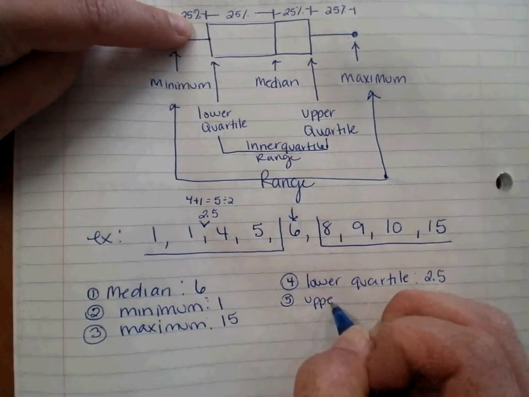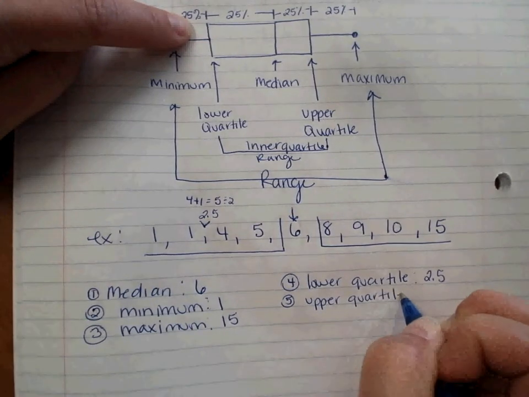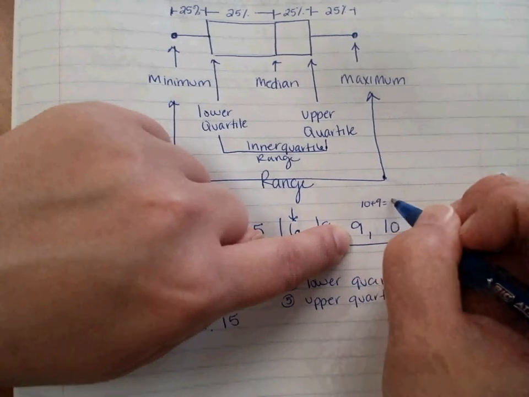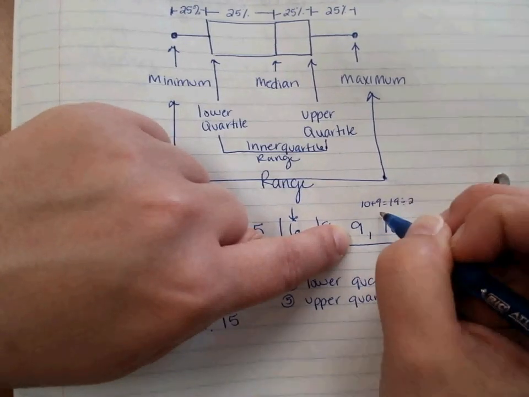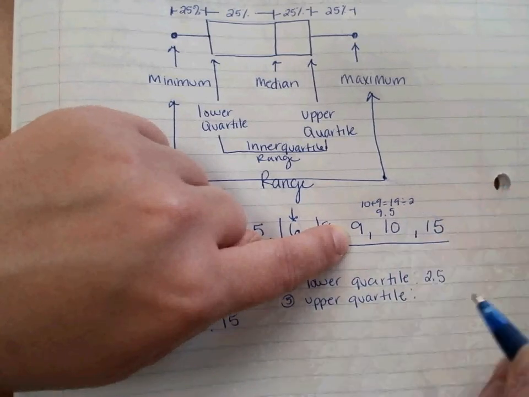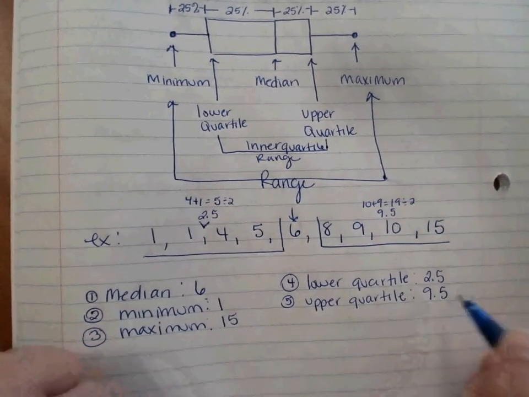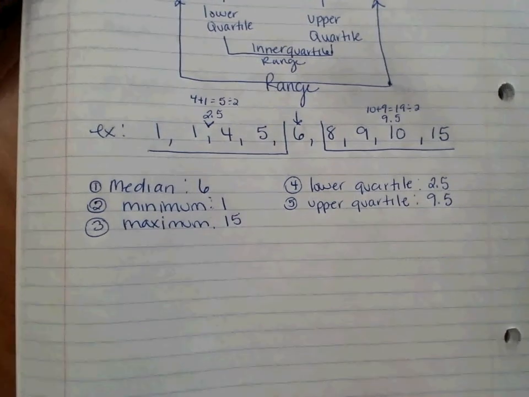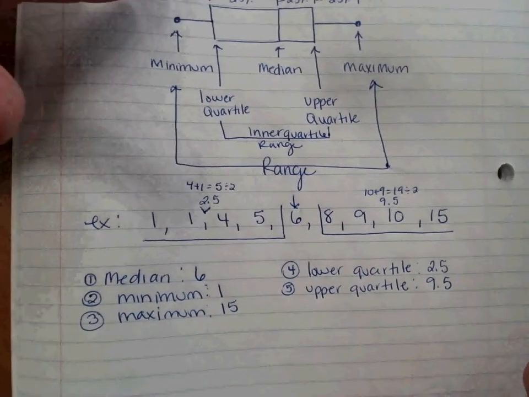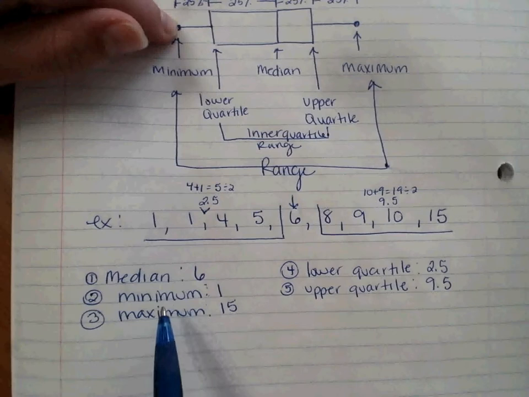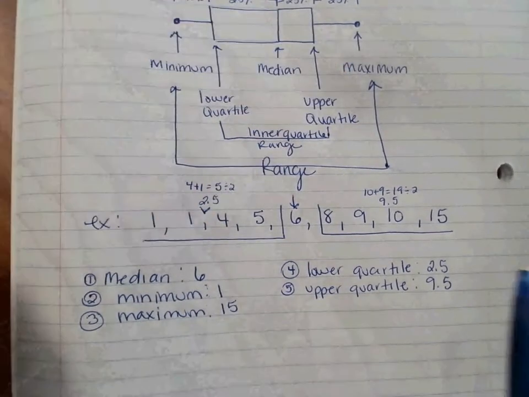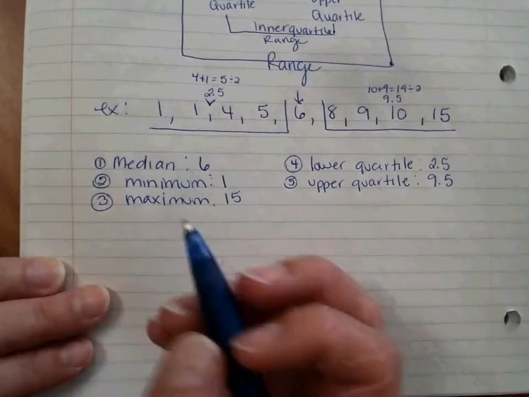And my last part is my upper quartile. So cross out, oop, I got 9 and 10, so I'm going to do 10 plus 9, which equals 19. Divide by 2, which ends up giving me 9.5. So my upper quartile is 9.5. So all of your information, all of your data, can be determined by your median. When I draw lines, this dot is going to be on your minimum, which is 1. This dot's going to be on your maximum, which is 15. Your lines are going to be on the numbers provided for your other information.